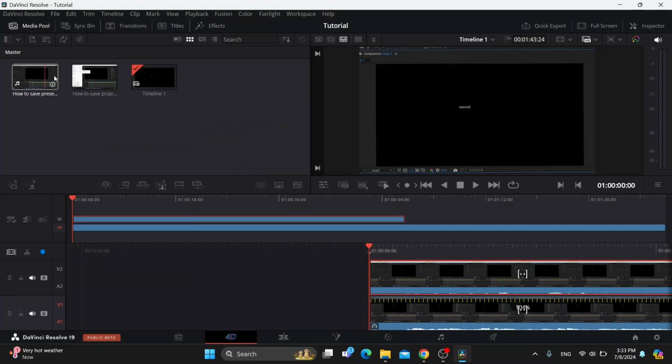After selecting, the videos are going to appear right here, and now we can get started with dragging them into our timeline, as I have already done right here, and get started with editing them. So let's go ahead and see how to adjust the brightness.